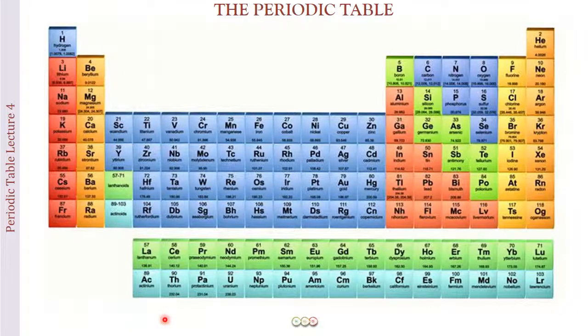And then these 2 rows which you can see beneath the big periodic table are part of the 6th and the 7th period, and we will be discussing them in this lecture only, right? Otherwise, we have 7 periods and 18 groups. Now, let us discuss this periodic table in detail. First, we will be discussing the periods, then we will be discussing the groups.